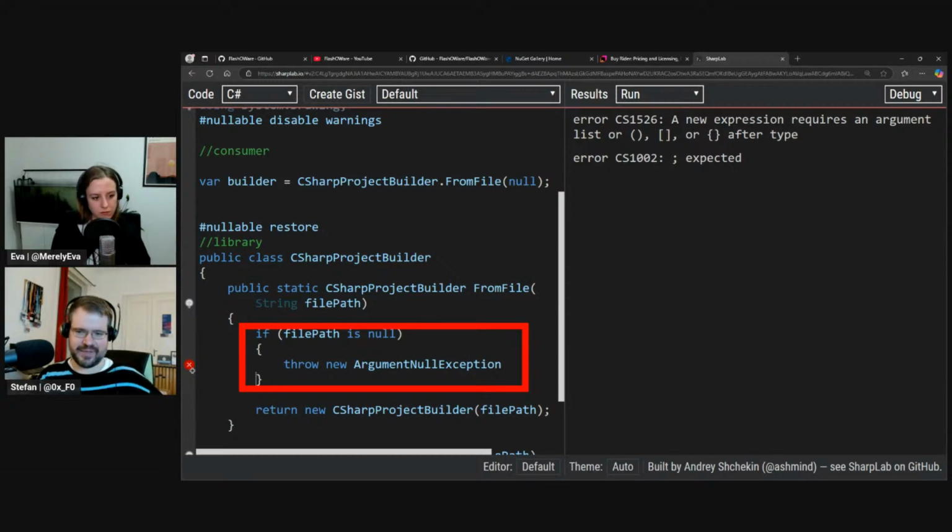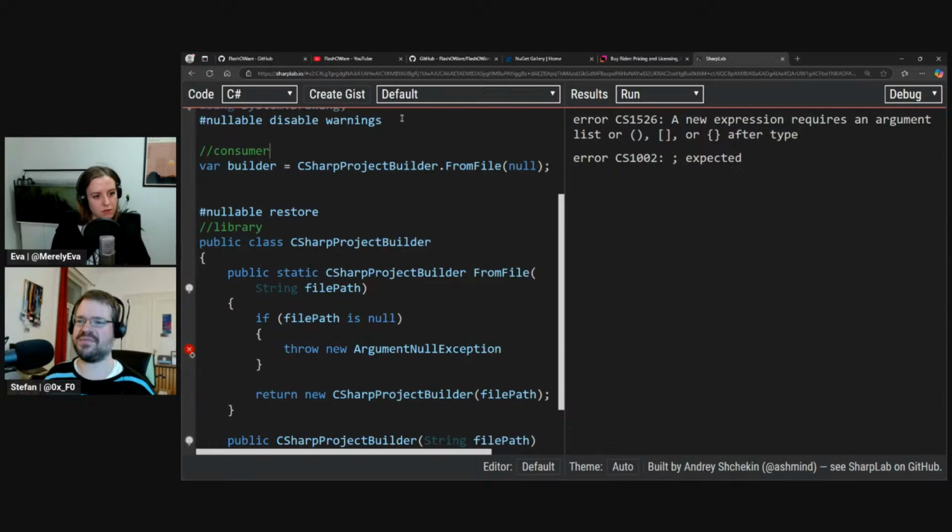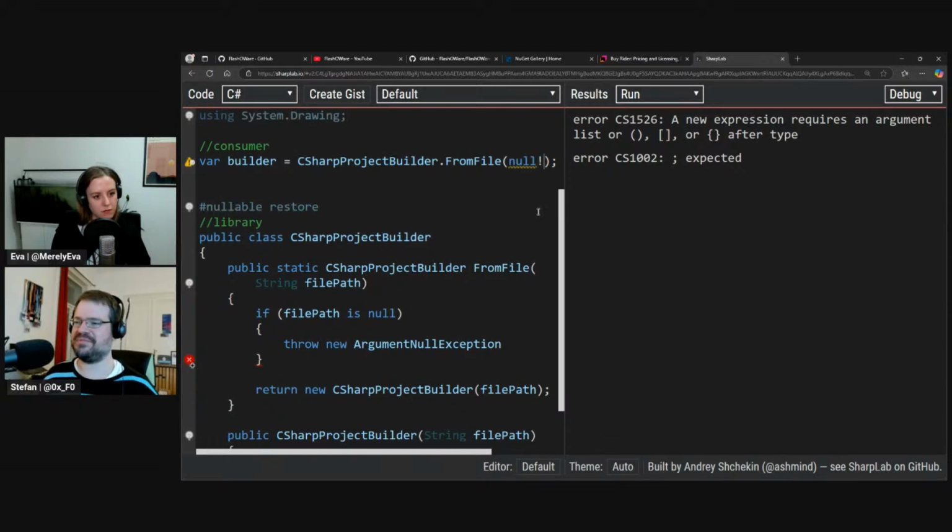But if it's a public method that may be published via some library, via nuget.org or any NuGet feed, what if we don't control the consumer? The consumer could disable warnings or just ignore them, maybe with the null-forgiving operator, or the damn-it operator. But then they get this NullReferenceException very late.